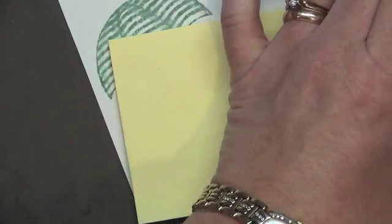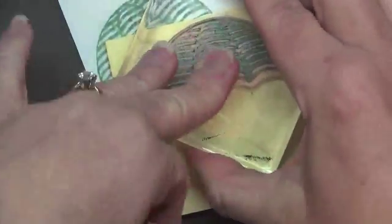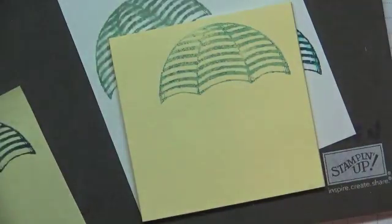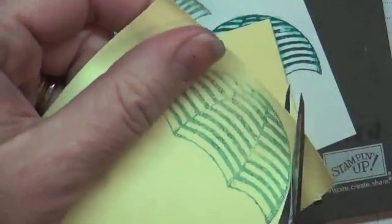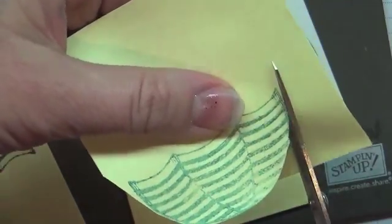So I'm going to go ahead and ink this, and actually this is a post-it notepad. I like to stamp them so that they're right up there at the top where the sticky is. And I need 2 of these. So go ahead and take your scissors then and cut out, and you want to cut right at the line. You don't want to leave a shadow around. So go ahead and cut out your umbrellas.